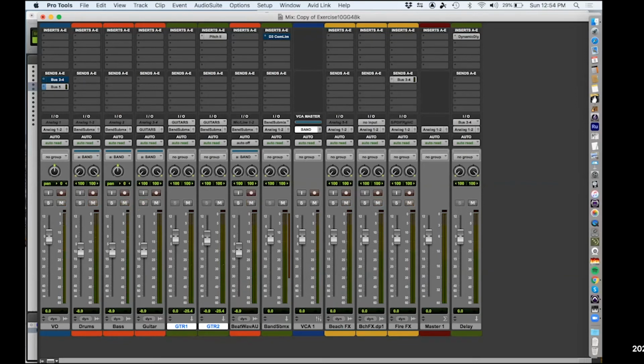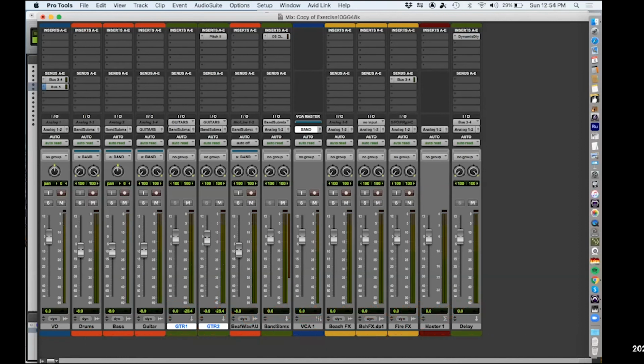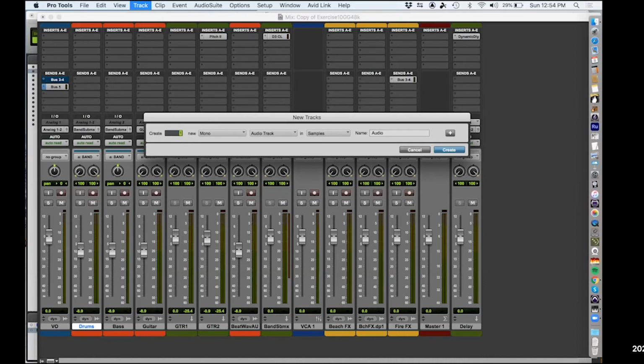Let's re-enable our ducking before I forget. Last thing we're going to have time for here is to use a signal generator plugin to sort of fatten up what the drums are doing. I've made this a little bit easy. It's more introductory, but I just want you to see what this sounds like. This is a really commonly used method for drum replacement or just sort of beefing up kick drum, for like an R&B style track.